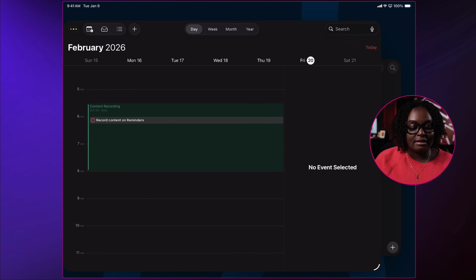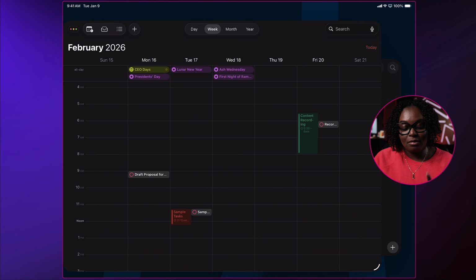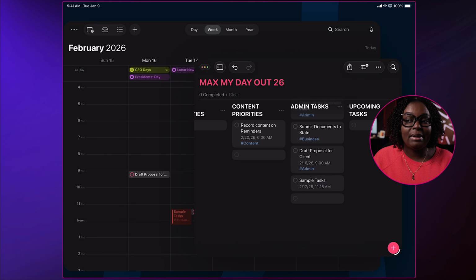So I know that between 5:30 a.m. to 8 a.m., that is my block of time to record content, but I also have a task to complete in this way. So in this way, I'm able to manage my tasks and my calendar and be very realistic with regards to how I'm actually completing each task as I go along.